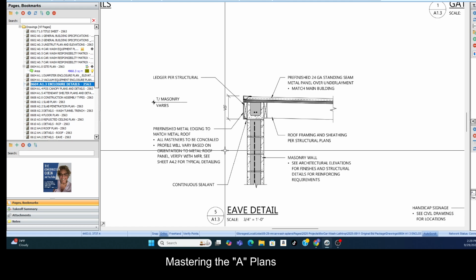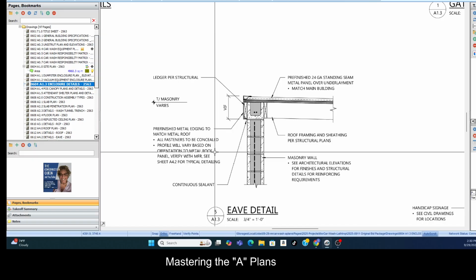It's a structural scope of work. We have to see it because it wouldn't make sense if it wasn't there. But in terms of details about it, what's the thickness, what's the size, number 3, number 4, number 5 rebar, all of that is not going to be in the architectural set because that is a structural scope of work. It will be in the structural set.